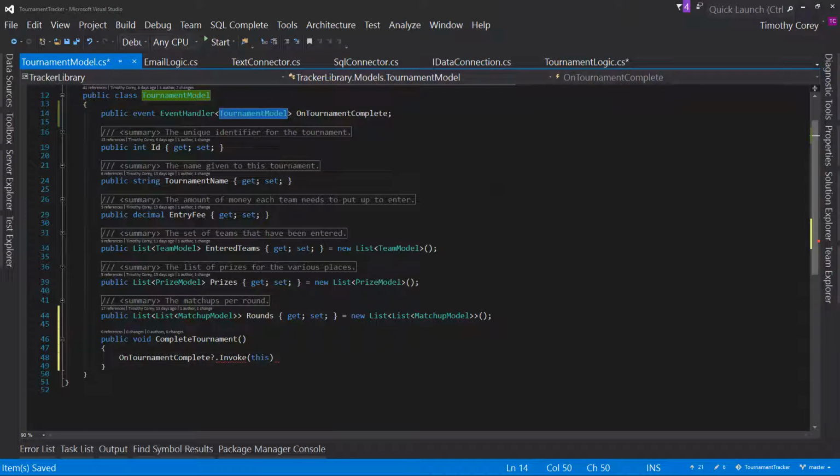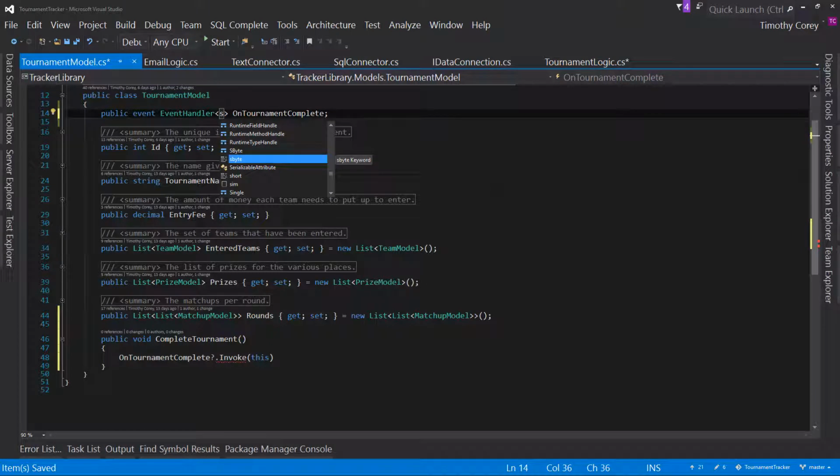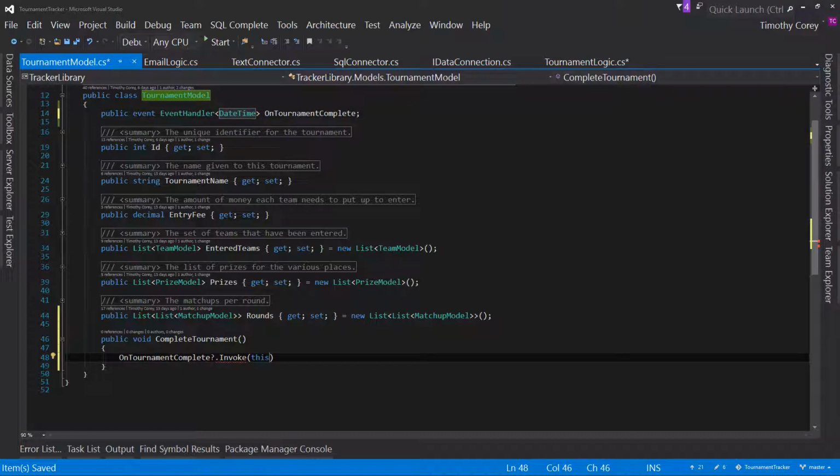In which case, I could pass this in a string or a DateTime. Let's pass a DateTime in. And now, down here, I could say DateTime.Now. Does it matter? No, we could probably pass in a string, we could pass in a boolean and say complete, whatever. Because we don't care about the event args.